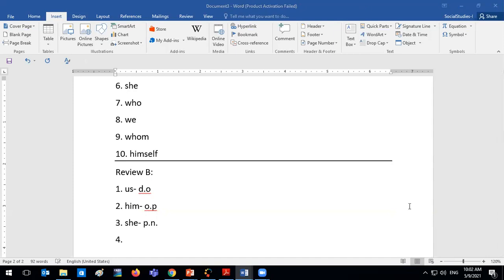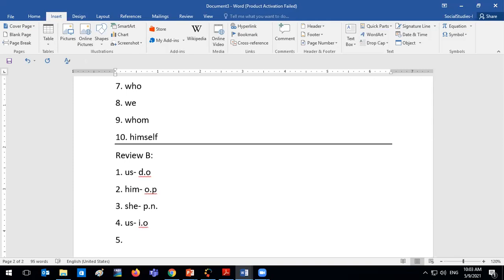Great. Number 4, Reem, please. The officer gave me us girls a ride home. Us. Good. How is it behaving? Because it's IO. Good job. Remember, this is an appositive, but it refers back to the girls. If girls is an indirect object, then the pronoun or your appositive here is also an indirect object. So don't get confused. If it's an appositive, don't write that it's an appositive. Still mention what the word it refers back to is acting as, because it reflects back on your appositive.